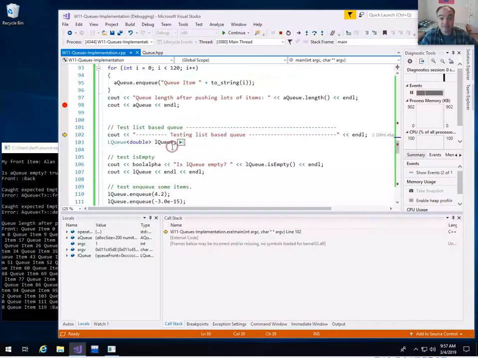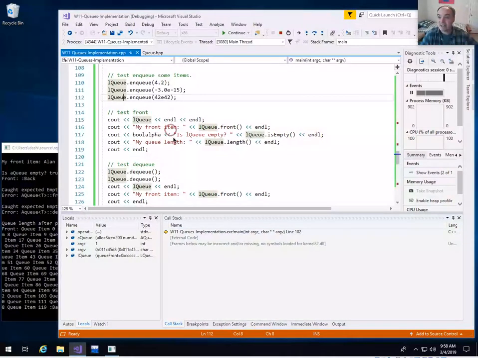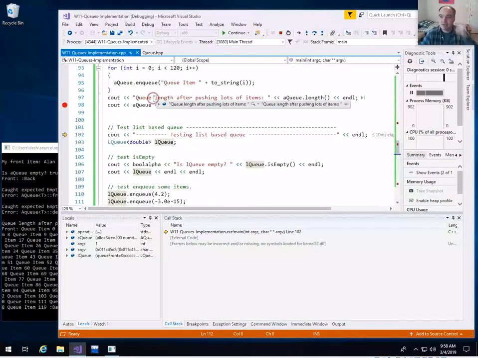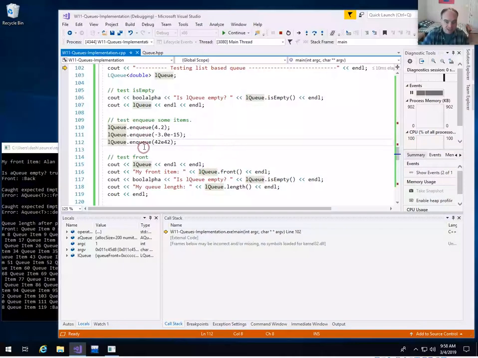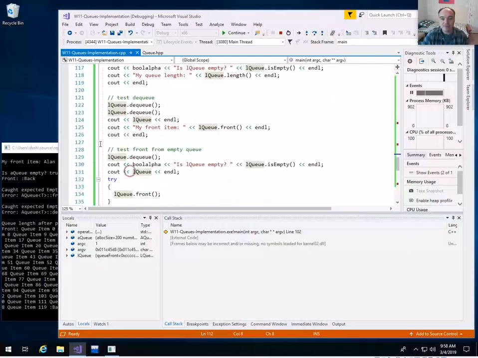All right, so I won't step through our linked list version of the queue. Once you create your linked list version of the queue, in this case I show creating a queue of doubles, using the templatization from C++, to have a queue of doubles instead of a queue of strings. But after that, we'll use it exactly the same way, whether we have the array-based implementation or the linked list-based implementation. We can enqueue items, we can look at the front, we can dequeue items, and so on.